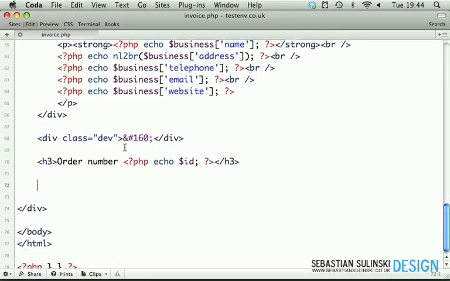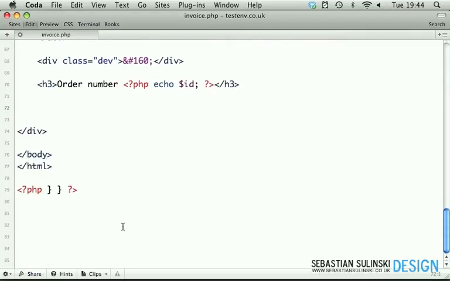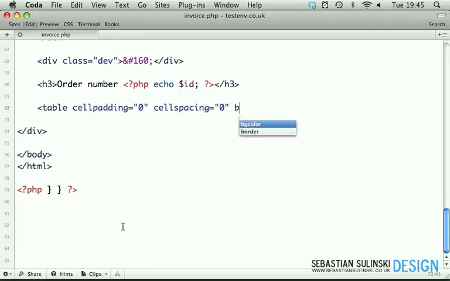Okay, now we start with the table again. I'm going to create a few new lines here so that it shifts up a little bit. Okay, table, cell padding 0, cell spacing 0. Then we have border 0 as well, and class table repeat again.